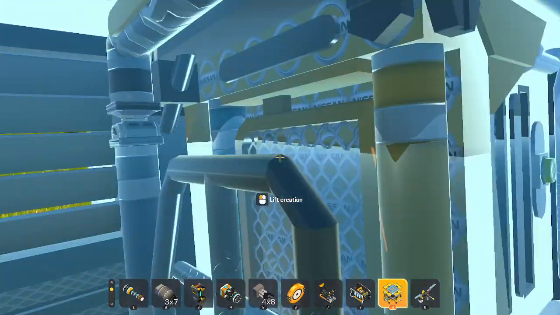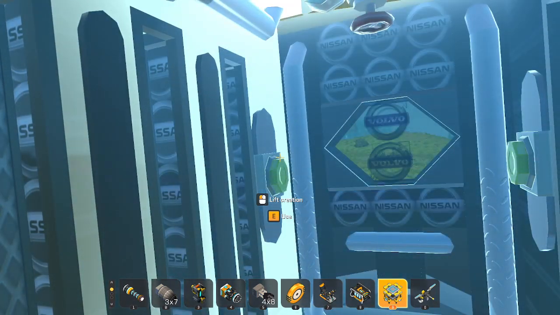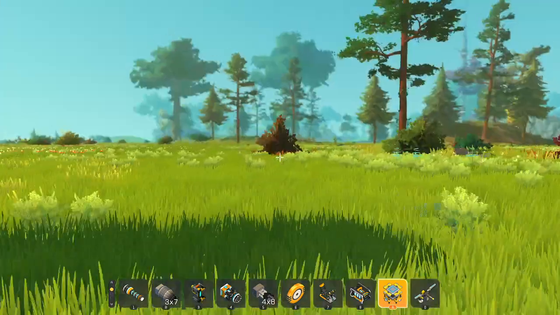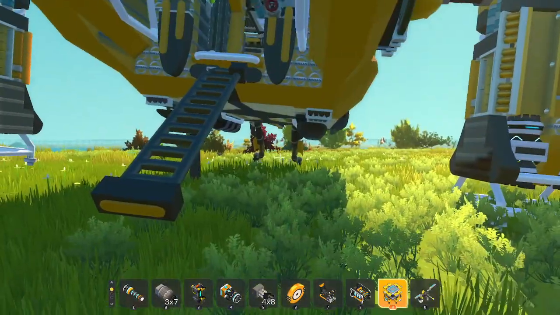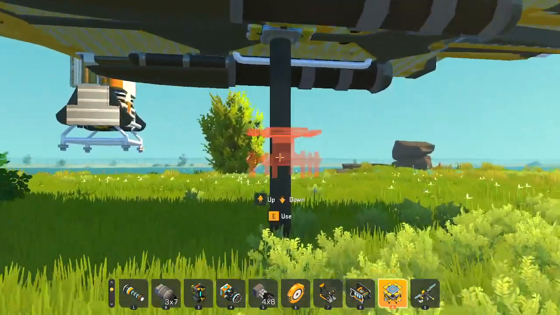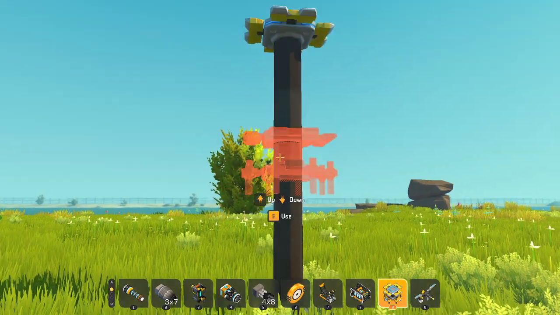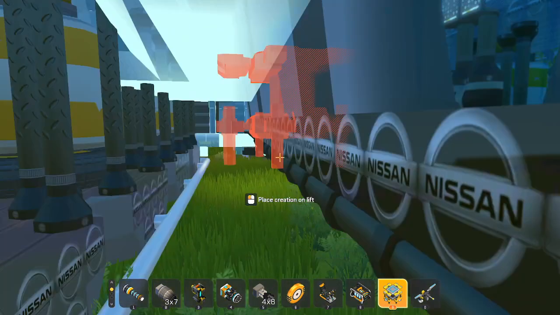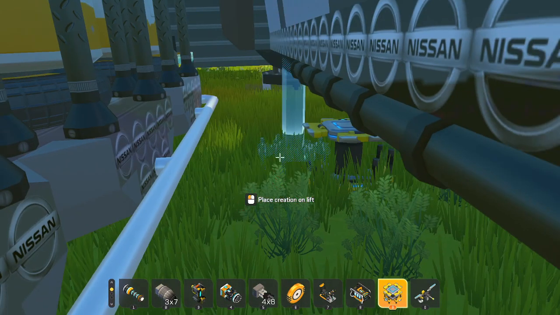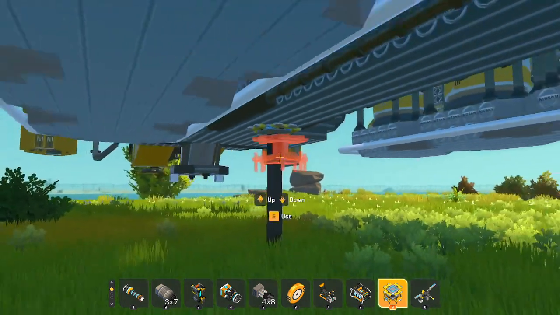Oh, you know what? It's the wrong thing. Can I open it, please? Maybe I have to use this. Oh, there we go. No, come on. This is completely the wrong thing. Yeah, it's not the right contraption at all. The elevator's actually in this room. Oh, it just doesn't like it. Oh, that is laggy.